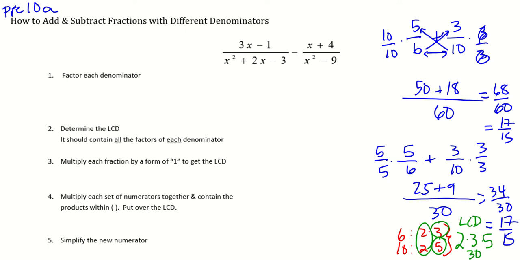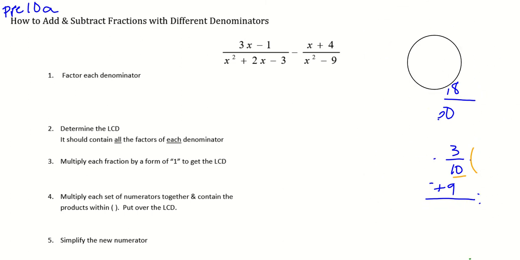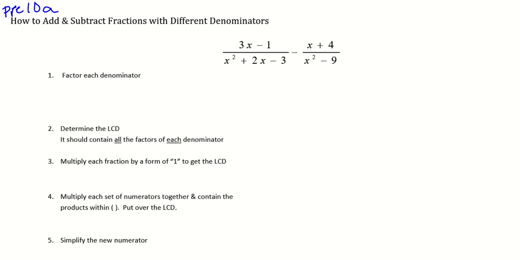So when I multiply this fraction by 5 over 5, the 2 times 3 is my 6, the factor I'm missing is 5. When I multiply this fraction by 3 over 3, the 10 is taken care of with the 2 times 5. I'm going to multiply by the missing factor of 3. So that's the idea we're going to use with algebraic fractions. I'm going to erase this so I've got my space, but I wanted you to see that with numbers before we start throwing in algebraic expressions.